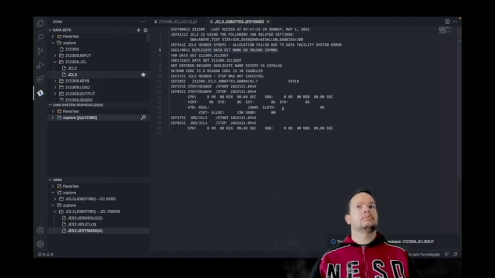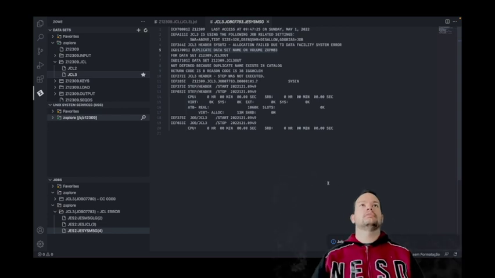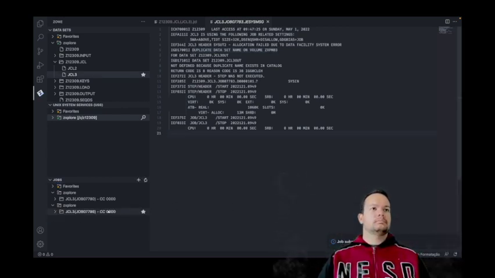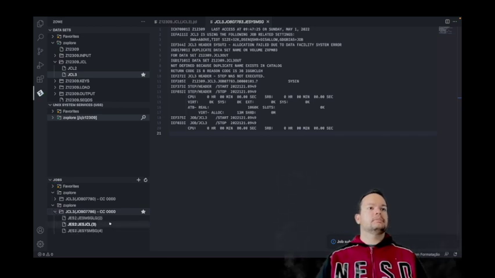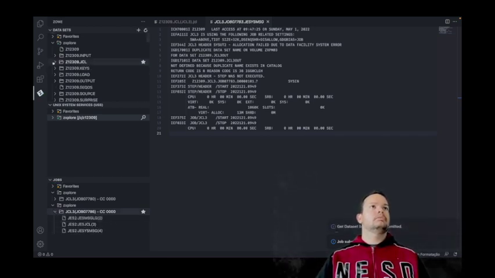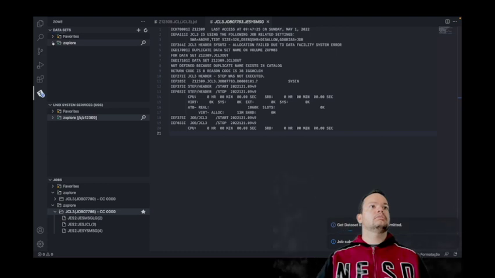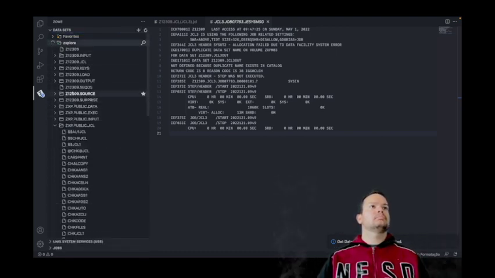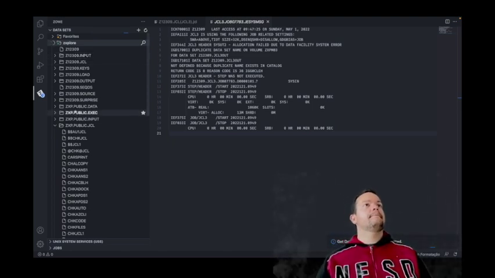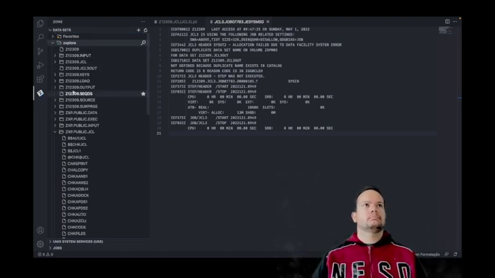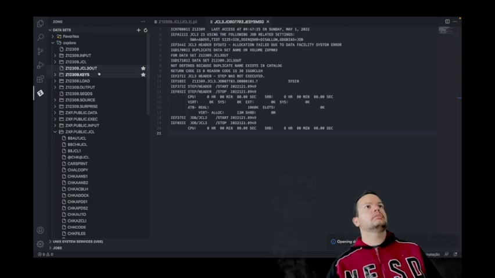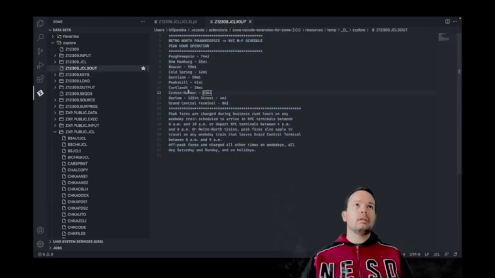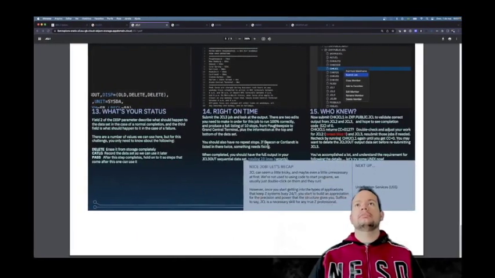Submit job. Perfect. Let's see. And the job completed with 0. So if we look here, we are going to refresh. Let me close it while we are not using that. JCL tree out. Let's take a look. And we have the 23 lines. Perfect. So let's verify what else we need.